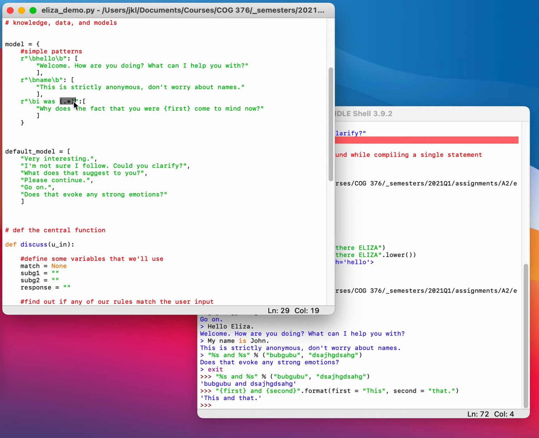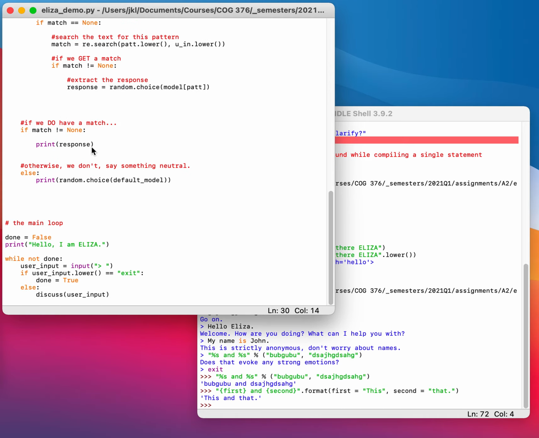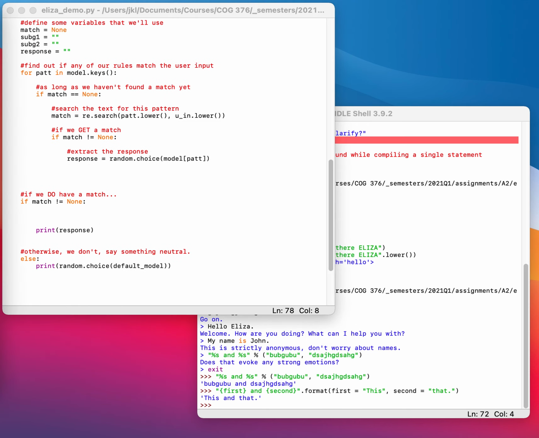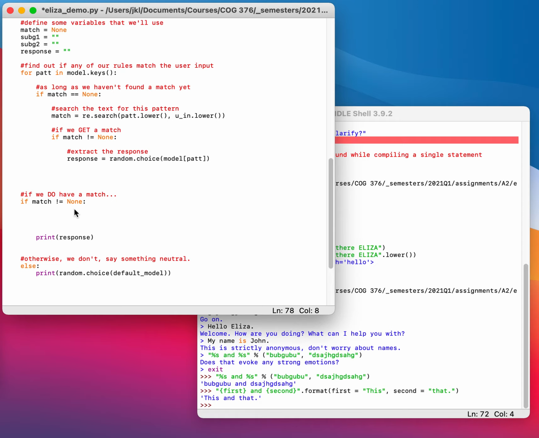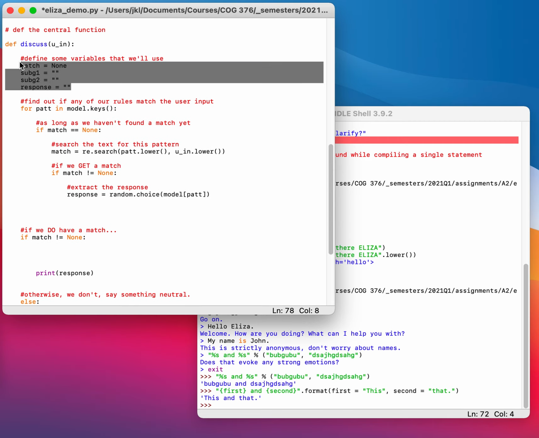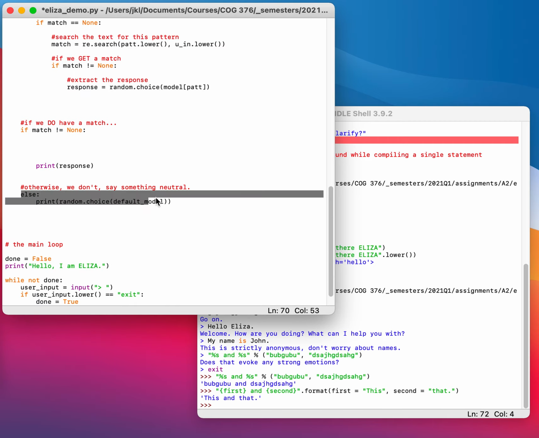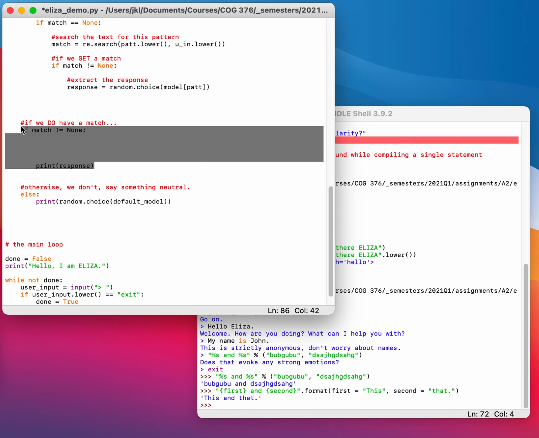How do we get it? Remember, match objects will carry groups. So let's go screw around with groups again. If we do have a match, now we're going to have to do some things like extract subgroups. So let's extract the first subgroup and make it useful. If we have a match, right? So this is the case. We've defined some variables. We've gone in search of a pattern match. We know what's going to happen if there is no match, and we can also do what's going to happen if there is a match.